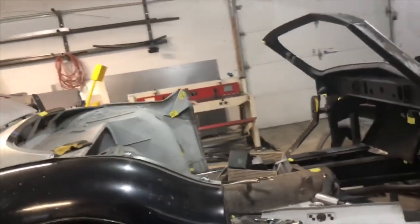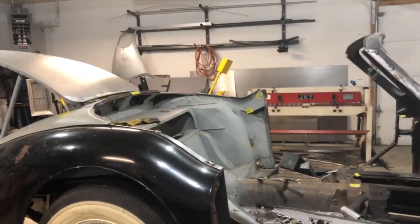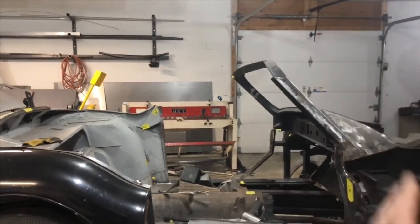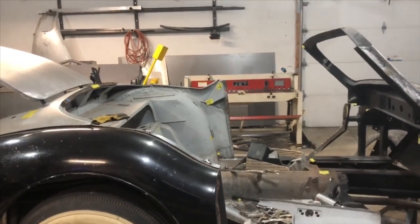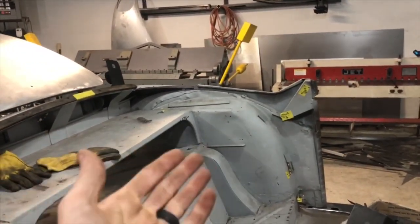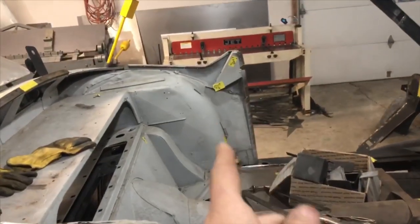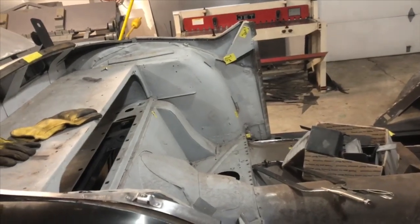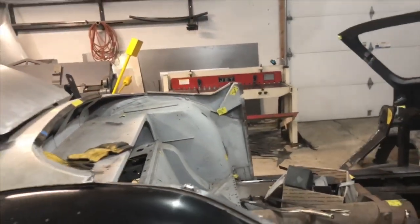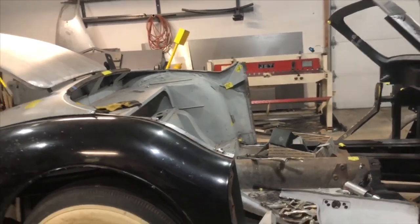If any of you guys have one of these or know anybody who has one, I'm still looking for measurements. I'm not too concerned about the bottom and door opening right now since the front bulkhead is on order, but I'd like the measurement from the top of the B-post across because that side is flimsy — I need to know if I should put a bar in there to spread it before I weld these in. If anybody knows, open up the doors, take a peek inside to see if there's wood, or take a picture and send it to my email.